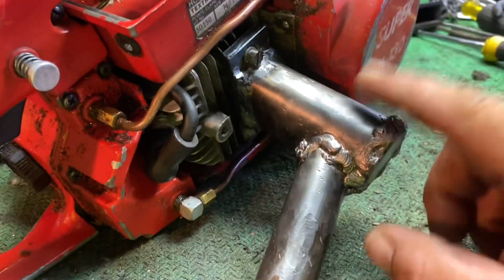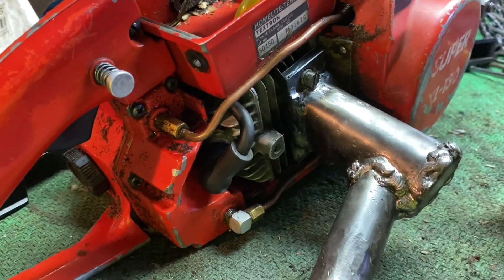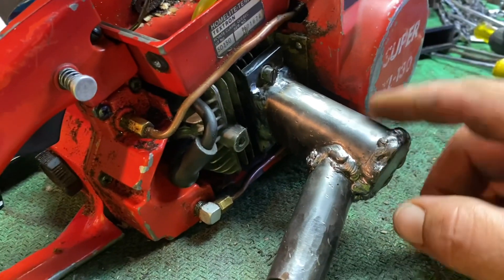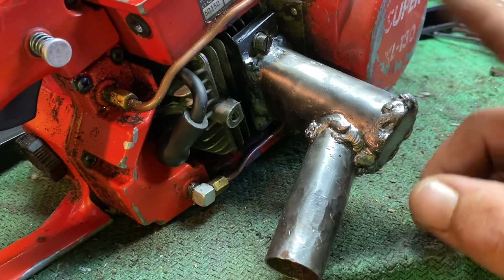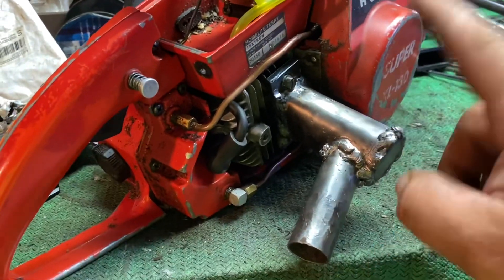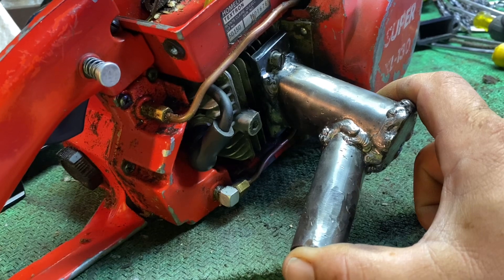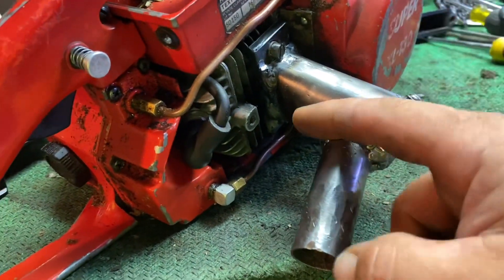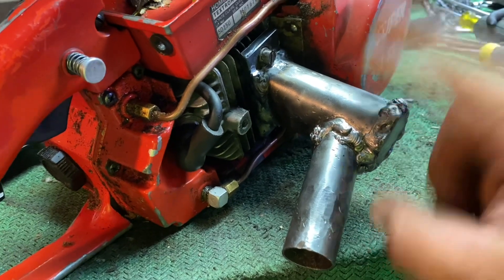I'm working on one of these for the 925 — me and another gentleman — so we'll be looking at some progress on that. I don't know if it'll be done before Sawfest, but the 925 is going to get one of these. I actually think the 925 might substantially increase in power if I can get one figured out and built for it. I think this might actually be what the 925 is missing. I have a Homelite Super XL 925 that I built up pretty extreme, to the point where it doesn't have quite enough torque — I raised the roof a little too far. So we're looking at putting a muffler like this on it to help increase the torque, and this muffler made such a big difference to this saw.